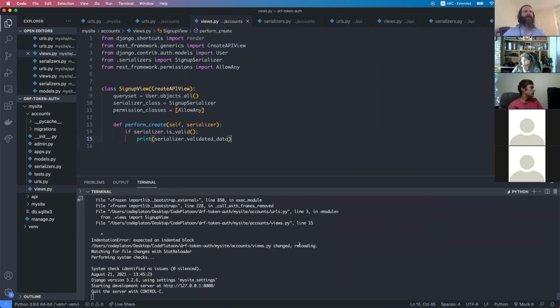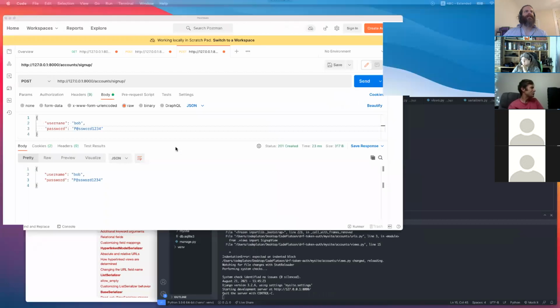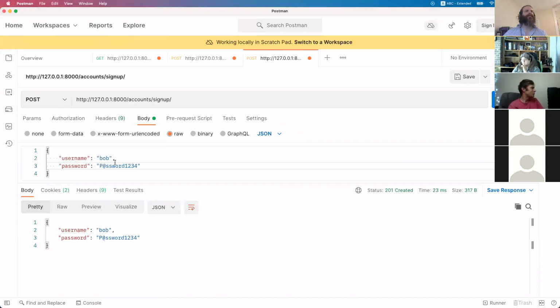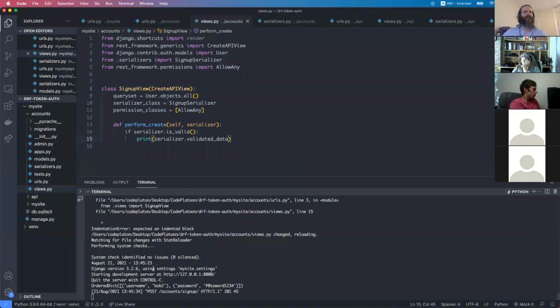All right, so let's make a request, and I think we have to create another user here. So here, this is an ordered dict, username, and password. So you can access username and password. So let's do that.